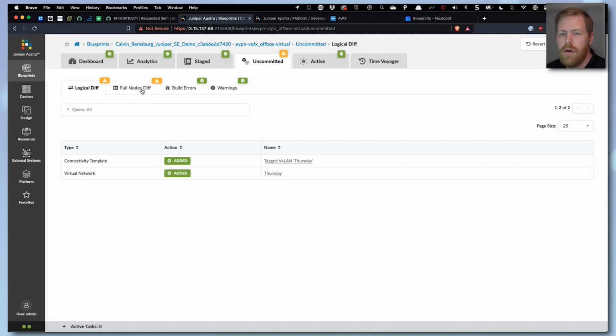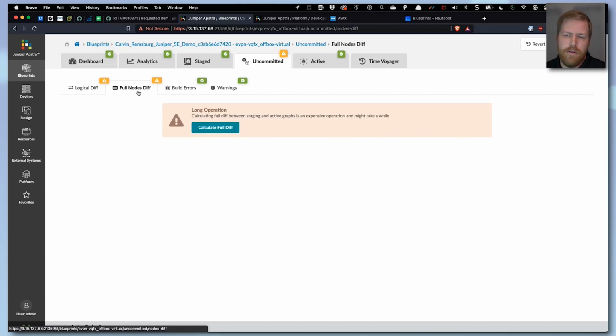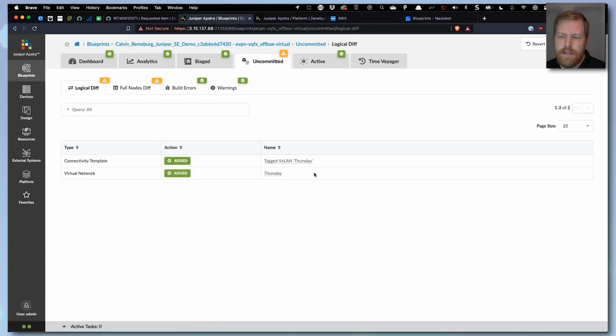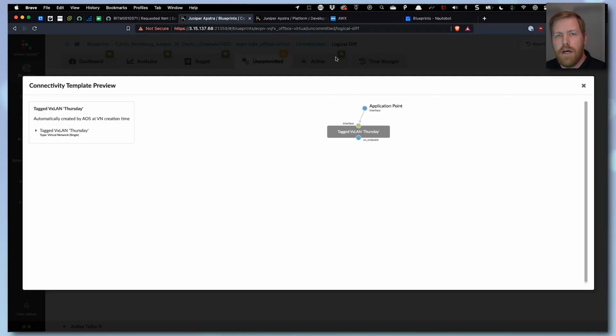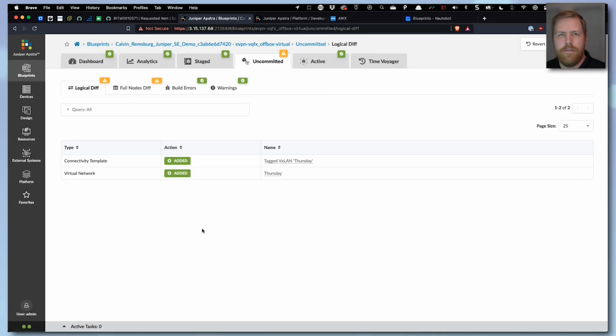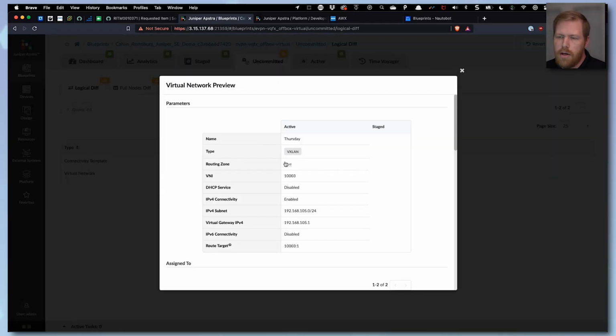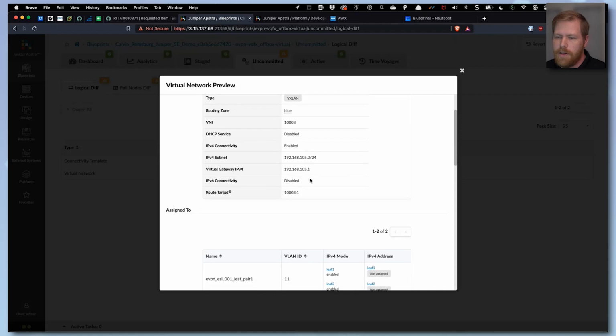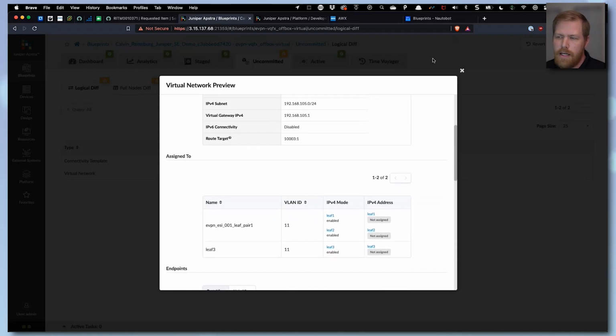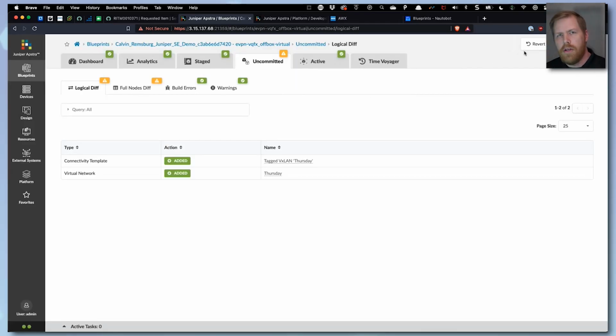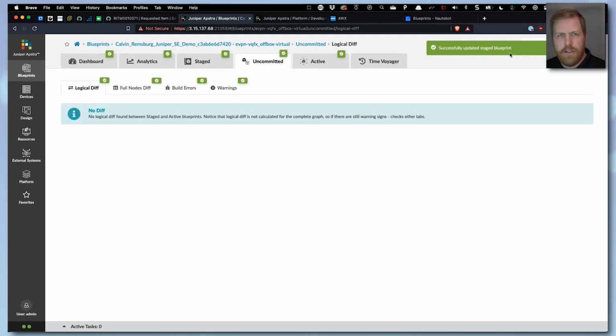Now, if I really wanted to, we could go down and look into the full diff of what's actually taking place, but suffice to say, here we're going to be creating a new VLAN called Thursday. We're creating a new connectivity template, which is effectively an interface template. And we're creating a new VLAN ID. We can see the prefix information, route target, the VLAN ID, all that information was passed in through ServiceNow. So this is one really great way of leveraging network automation for a common day two task. I just rolled back that configuration, so it now no longer exists within the Apstra system.